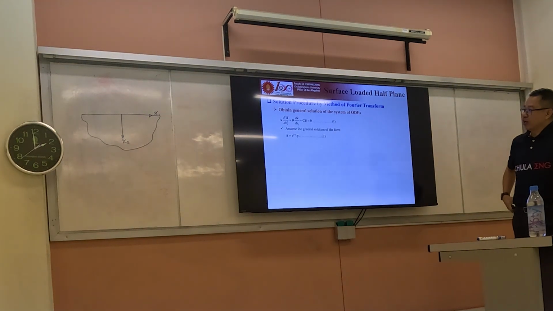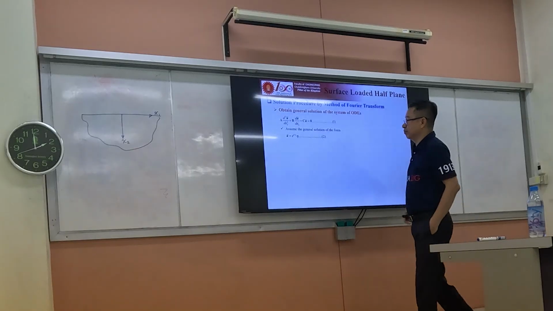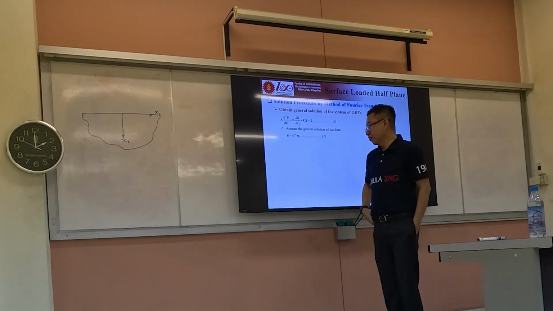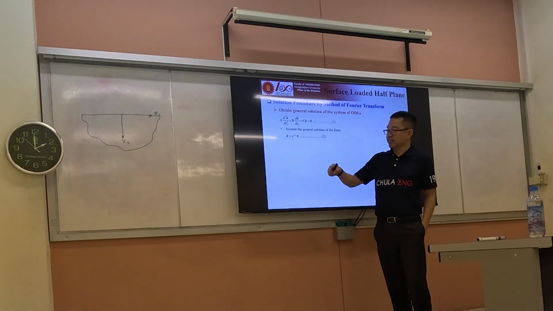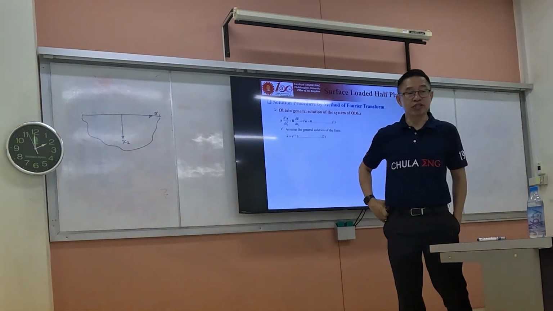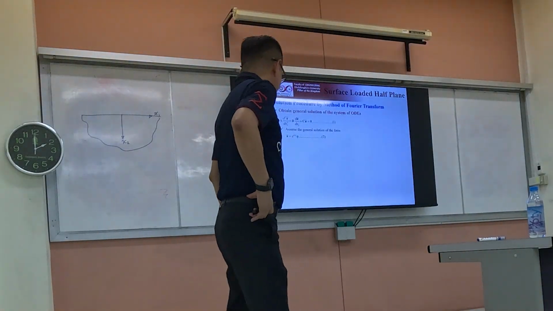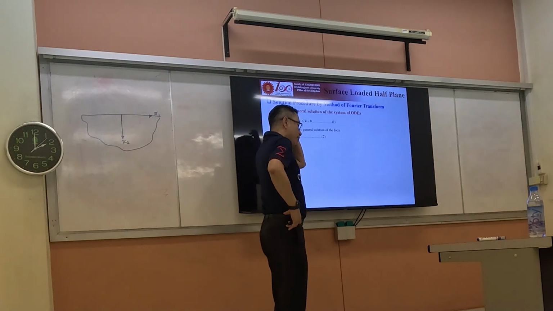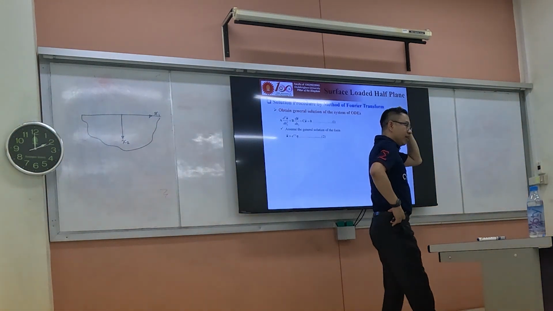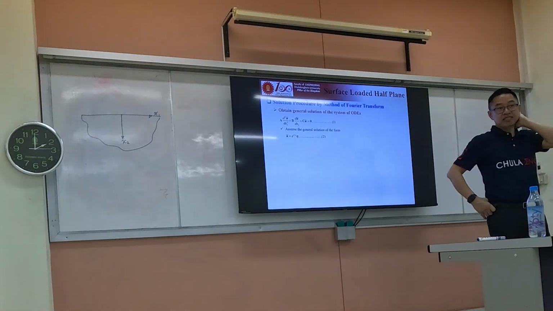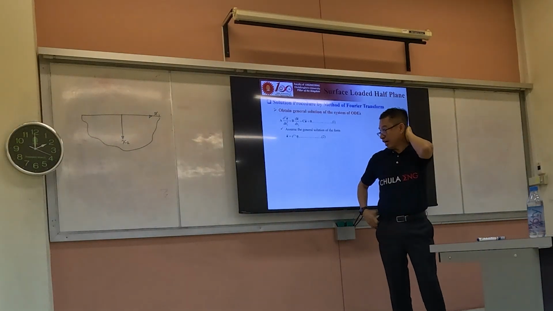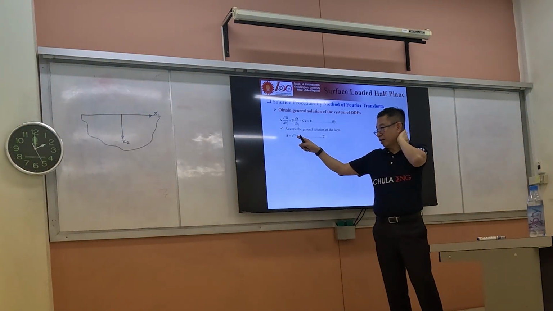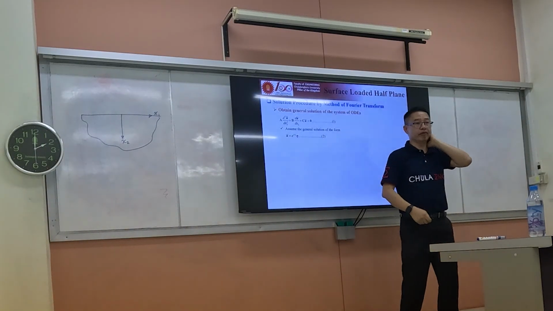I assume that the solution of equation 1 takes this particular form. U bar is simply e to the gamma x2 multiplied by the vector eta. The vector eta here is unknown a priori. Okay, I need to determine eta. And also gamma is unknown. I don't know the constant gamma here. Okay, gamma can be a real number or it can be a complex number. I don't know at this stage. I will determine gamma and also the vector eta. Eta here is a vector with 2 components because U bar is a vector with 2 components, right?